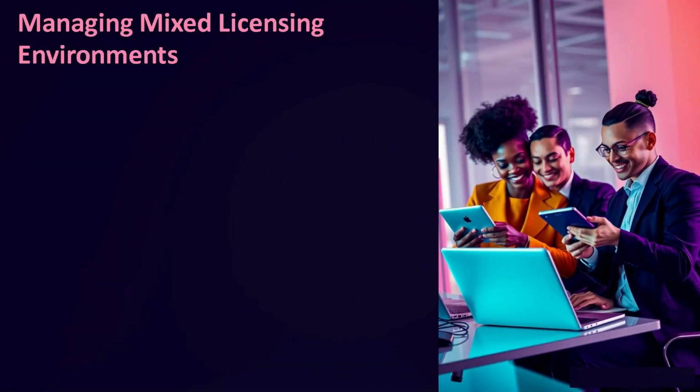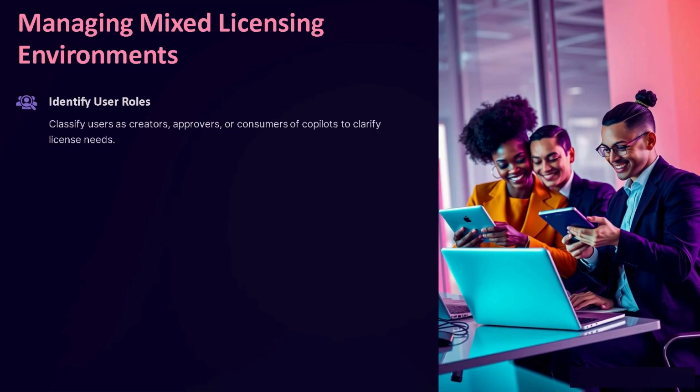Now we will discuss managing a mixed licensing environment. First, you identify user roles. Mixed licensing environment means you have different kinds of environments, such as sandbox, production, development, testing, maybe UAT, and you have different users. Accordingly, you can identify the user roles and create the Copilots. You can classify users as creator, approver, and consumer of the Copilot, and accordingly provide the licenses to them.